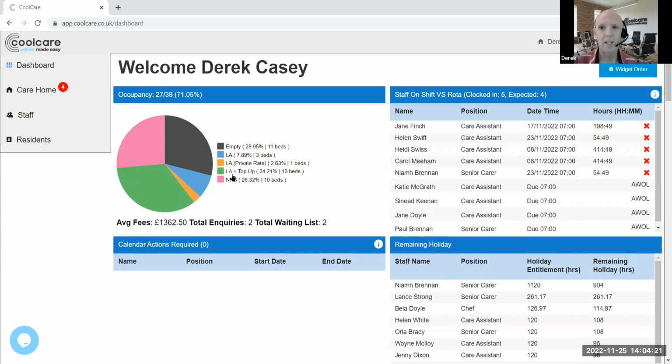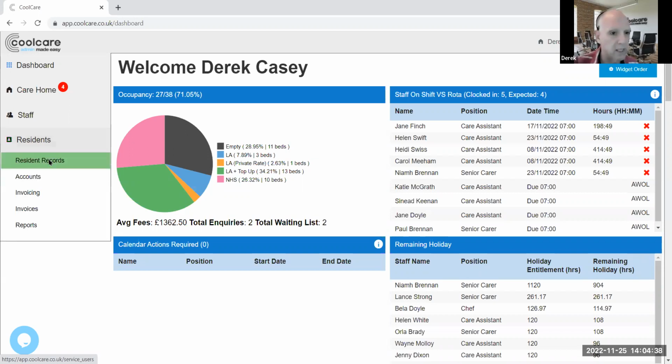Okay, right. That's enough initial talk, and let's go and actually do some stuff for you to watch. So what I'm going to do is show you both ways very quickly of how you can add a resident to the system. I'm not going to go through the fields individually. This is just so you can see the result.